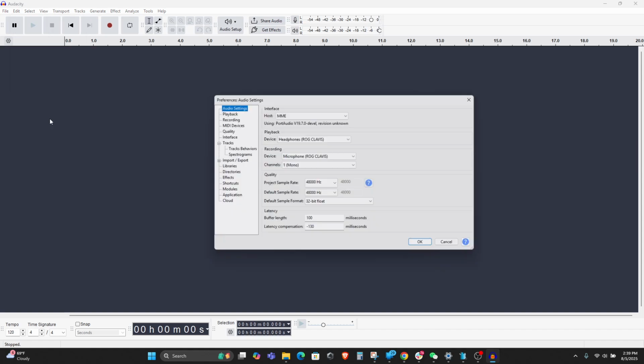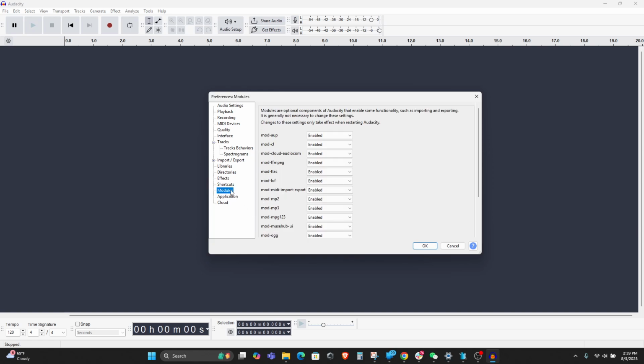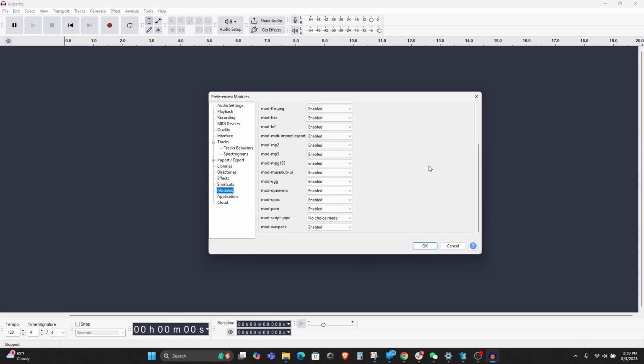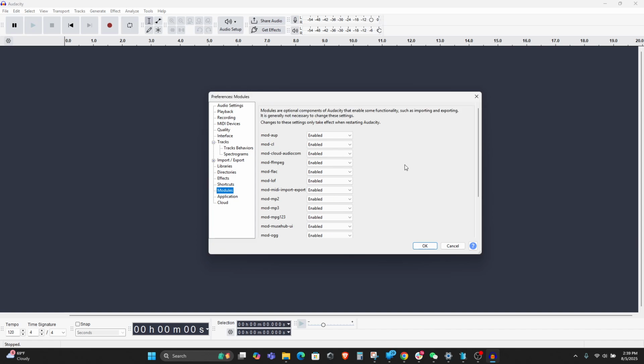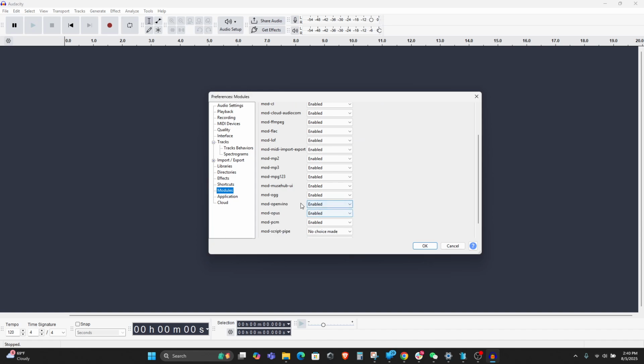Okay, we want to look at effects. Okay. We also need to look at modules. We need to make sure that we've got the OpenVINO modules installed. So let's look in here. Oh, here we go. OpenVINO is enabled.